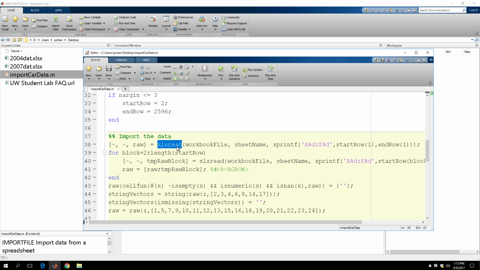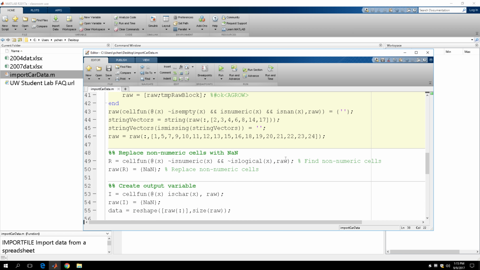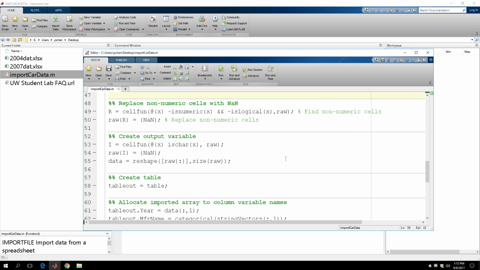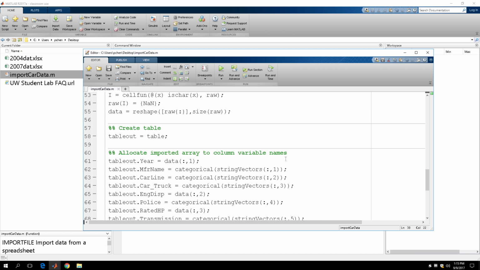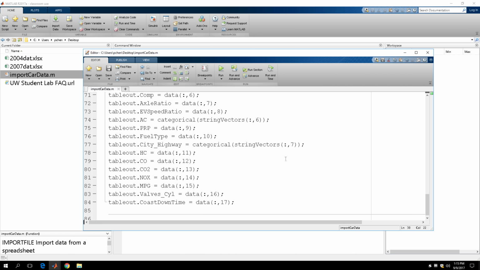So when you purchase Matlab, this function is included. So you can call this function either in your own scripts or in your own functions, right? This function is provided by Matlab, so you can use it to read Excel spreadsheets. The body of the function, for now, it's kind of difficult for us to understand what it actually does, right?